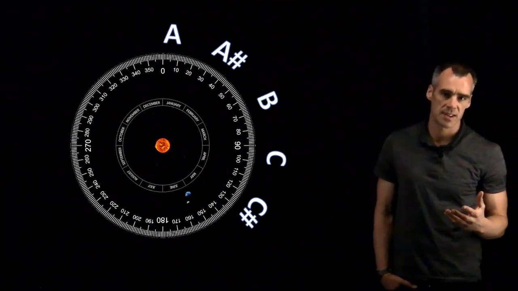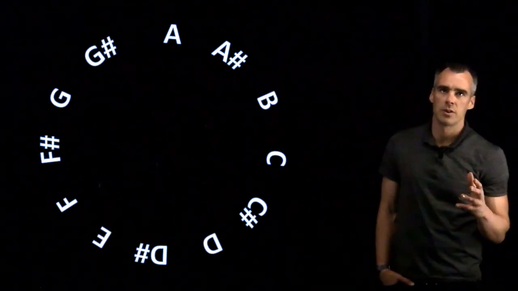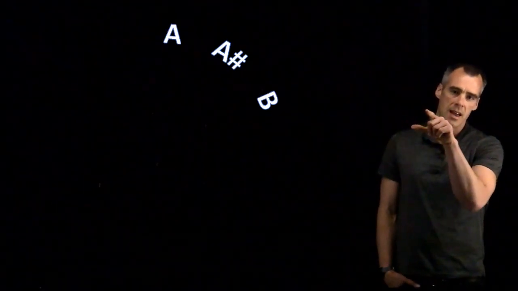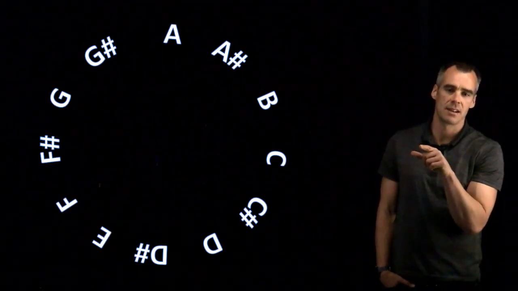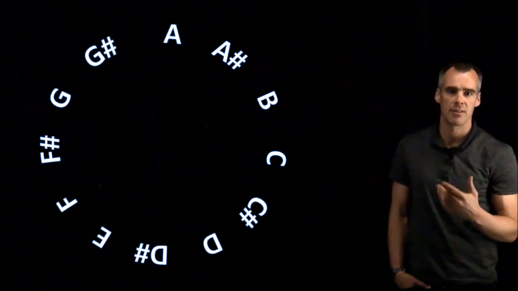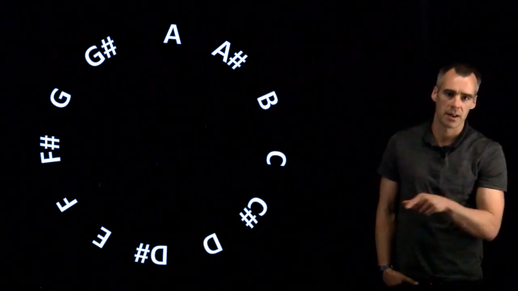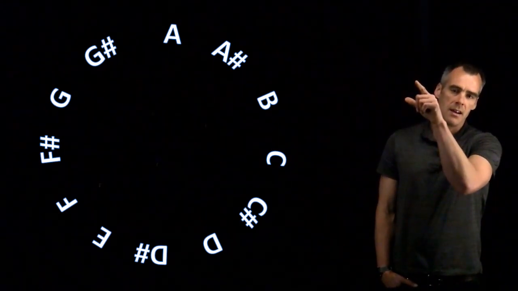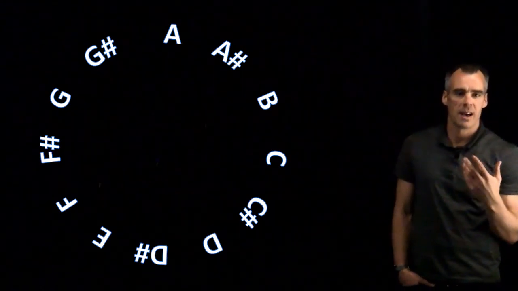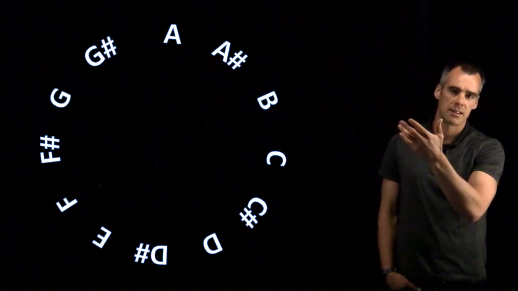The chromatic circle is the same, but also different, because it's not really a circle. When you start at A and get back to A, that's not really the same A. You're going to a higher octave A. So in that sense it's more like a spiral, because you're getting bigger as you come back to A. But that A is actually pretty important, that initial A and that higher octave A.